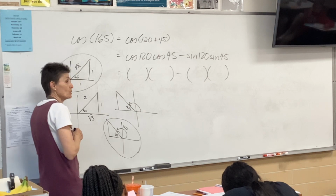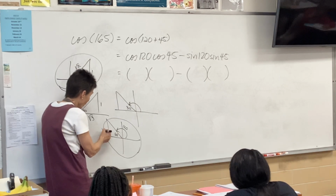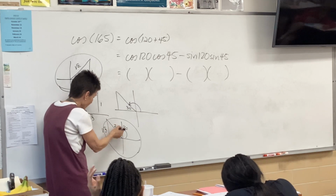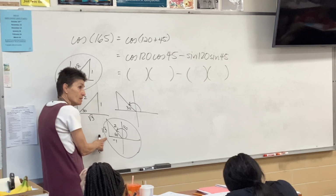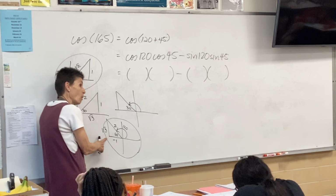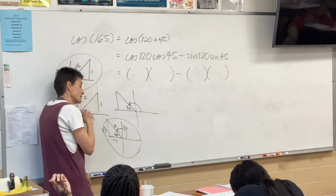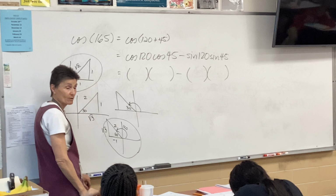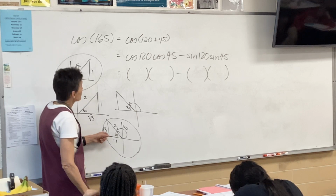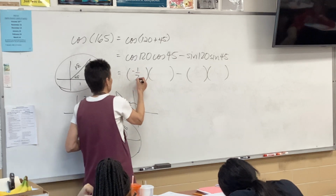All right, cosine 120. Here's my 120. Oh, I didn't label it yet. The only thing you have to be careful about when you do this in other quadrants is the negatives, right? So you're allowed to draw your 45 in any quadrant, your 30 in any quadrant, your 60 in any quadrant, but you gotta pay attention to negatives when you're in those other quadrants. Okay, so what's the cosine here? Negative 1 over 2, perfect.